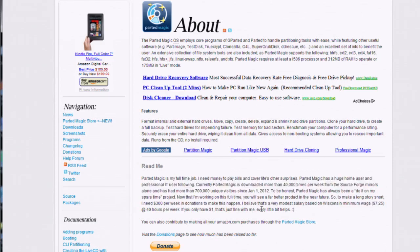So if you go over to partedmagic.com, there's a little donate button on the page. The page isn't terribly well designed, but you can find all the stuff. Wow, you didn't have to throw that last thing in there. I mean, compliments, but your website sucks. This guy is awesome. This guy makes a great, great tool. The website does not need to be nice. I mean, let's be honest, it could be just a link to download, a link to donate, and then a link to a forum. It could be done, ugly as sin.